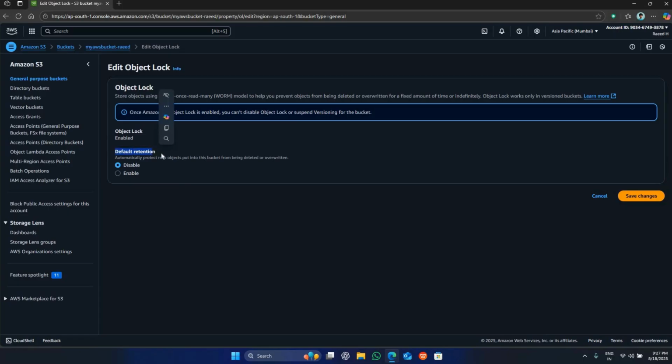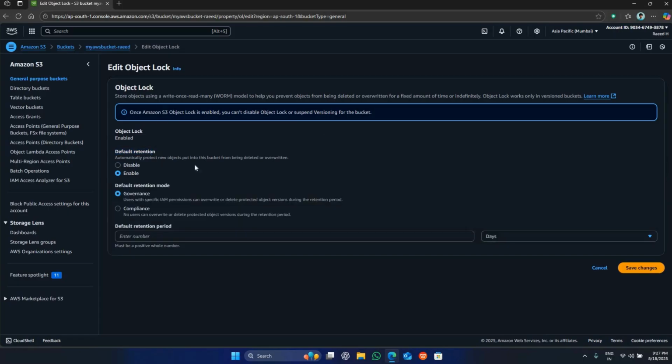There's an option here called default retention, and if I go ahead and enable it, it throws me two options. One is governance and one is compliance. If I select governance, users with specific IAM, identity access management, permissions can overwrite or delete the protected object versions. That is governance mode.